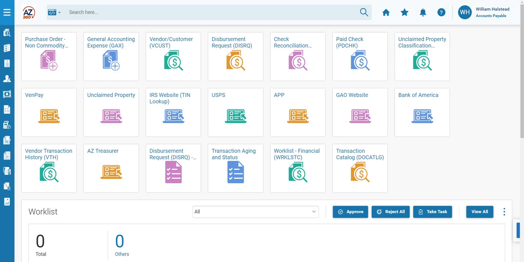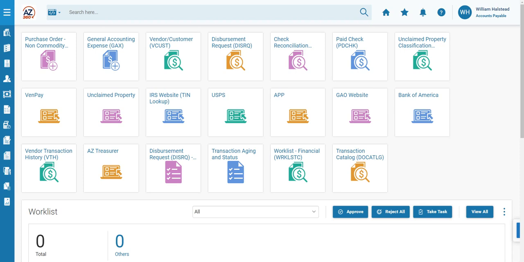Hello and welcome to approving a P-Card transaction in AZ360. We will be demonstrating this process in one of our test environments, and the screen has been zoomed in for optimal viewing. In our training scenario, a P-Card manager needs to approve a reconciled P-Card purchase. We will navigate to the Unprocessed Procurement Card Activity, or PRCUU page, and we'll approve the transaction.